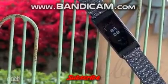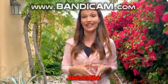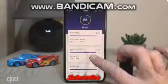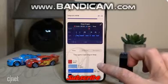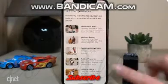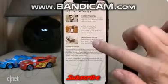The one downside of having GPS on the Charge 4 is that it's battery hungry when you're enabling it outside of exercise. On sleep, I get woken up at odd hours of the night. I can see your stages of sleep, so when you were in deep sleep, when you were in light sleep, and if you have a premium account, this is a Fitbit premium account that gives you more wellness insight and coaching, then you can also see your sleep score, and my score is crappy.